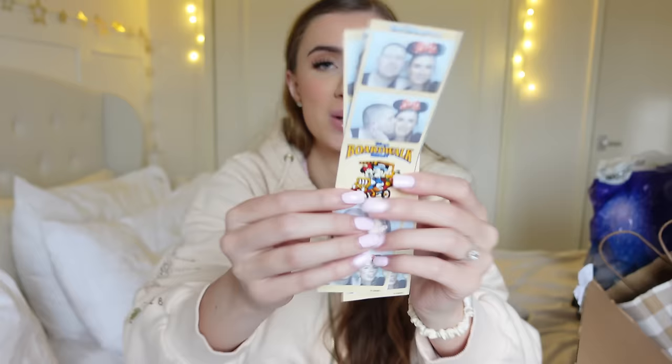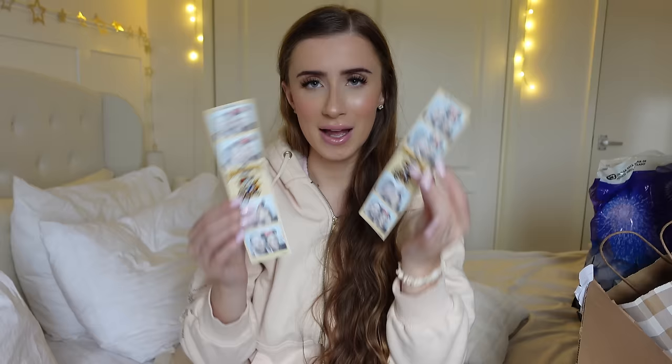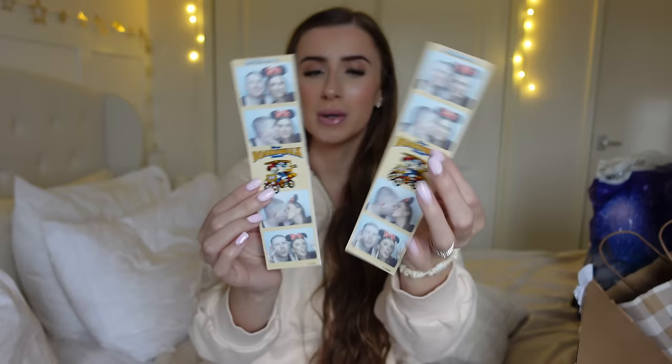We also did a little picture at the boardwalk — that's me and Scott just being cute. If you don't know where the photo booth is, it's right at the boardwalk near the margarita place. You just walk on the boardwalk and you'll see it straight away. Do not go in on a hot day because those photo booths get hot and you're in there for a good five minutes. We went at night time so it wasn't too bad. I have travel books where after a trip I print out loads of pictures and put them in. We did one at Disneyland Paris years ago and I still have it — I look at it and think, look how young we looked.